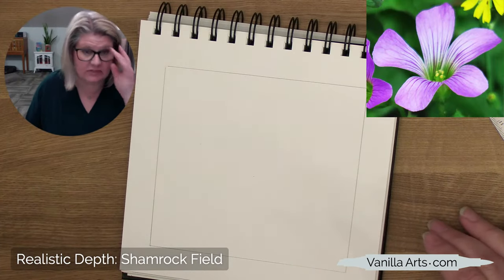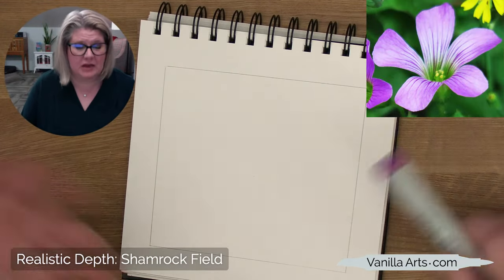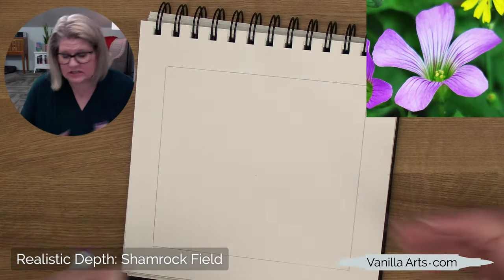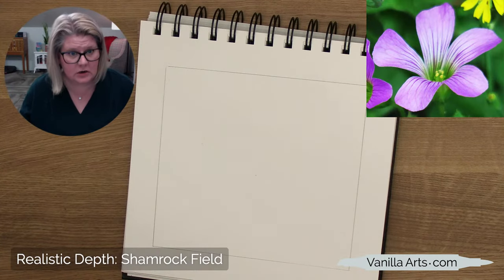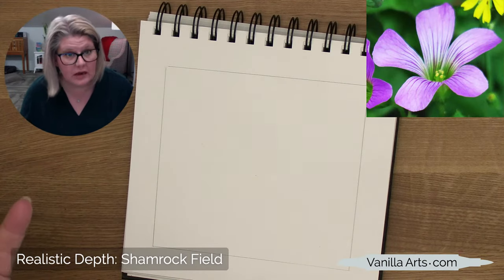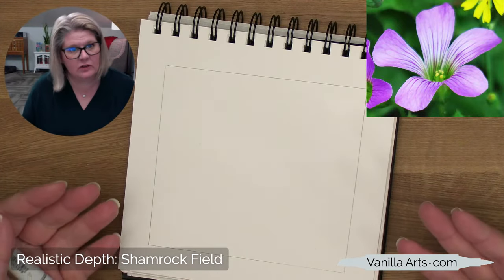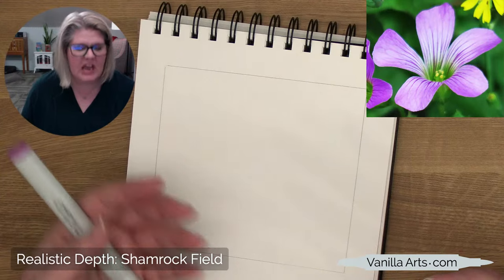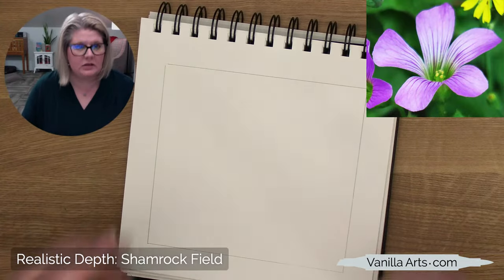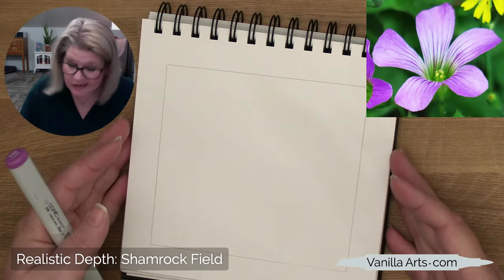I don't anymore, but I used to have a glass top on my desk and I colored directly on that. That's actually how I discovered it. All of a sudden my blends got better and I could not figure out what I was doing differently. Honest to goodness, I had been coloring with markers for 15 years. I got a new desk and my blends were amazing. And I'm like, what is going on here? What am I doing differently? I'm looking at my technique and watching my hands and wondering if I was overfilling my markers and that might have been giving me a benefit. And then I figured it out. It was the glass desktop that I had just installed. It was slowing down the blends and helping things stay wet longer. And when it stays wet longer, you get a better blend out of it.